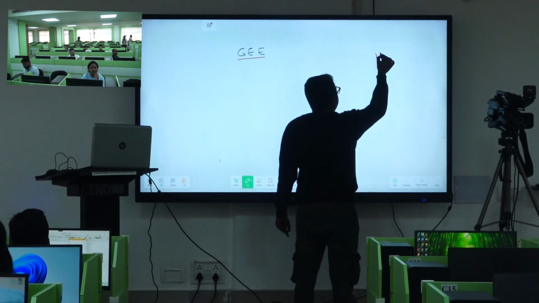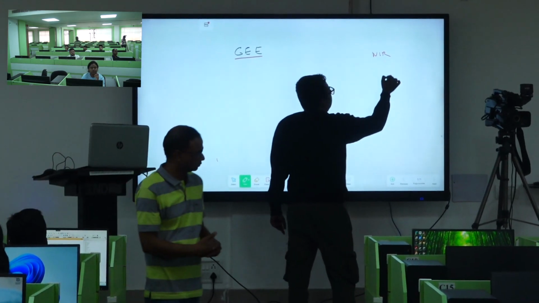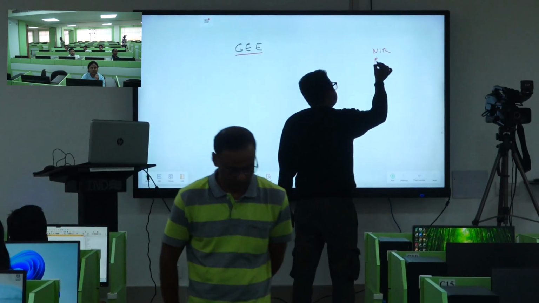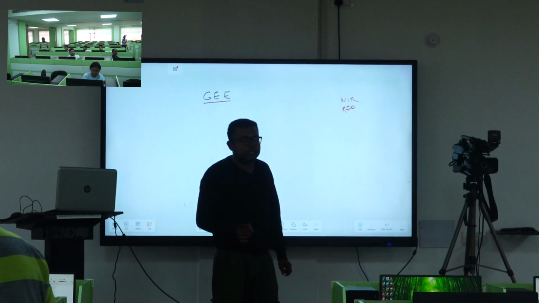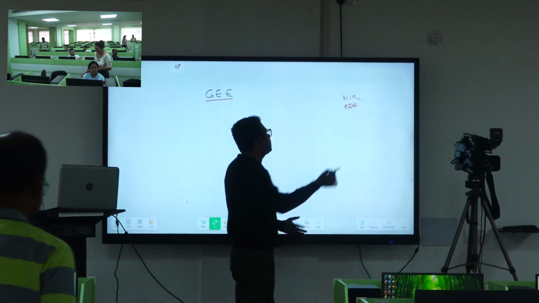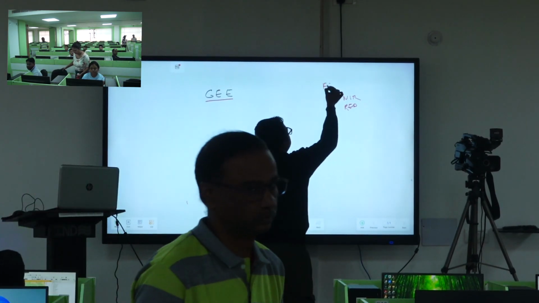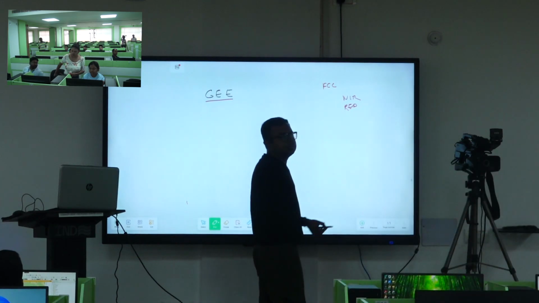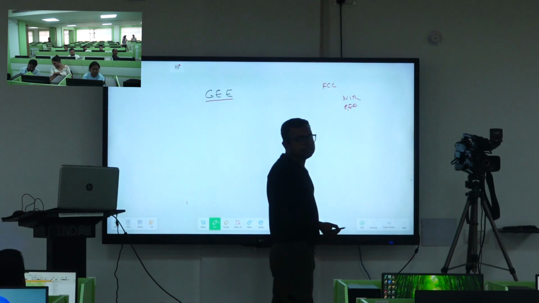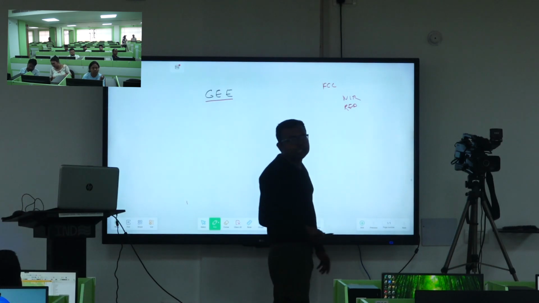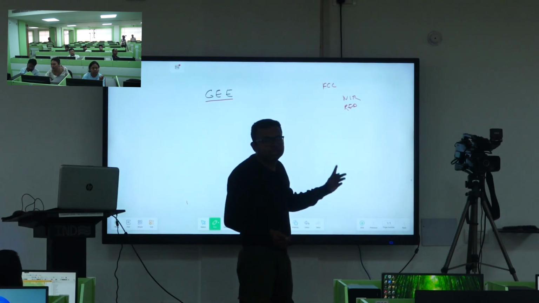We are making NIR with some red. These are the bands, you know, right? NIR, red and some other band. Or let's make an FCC. What is it? It's blue, false color. This is false color.